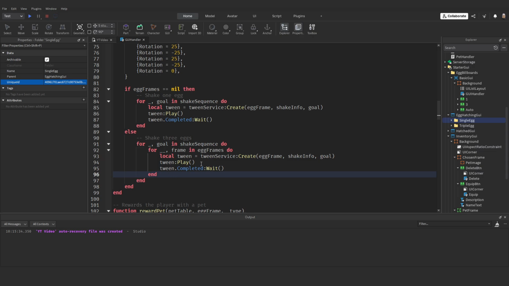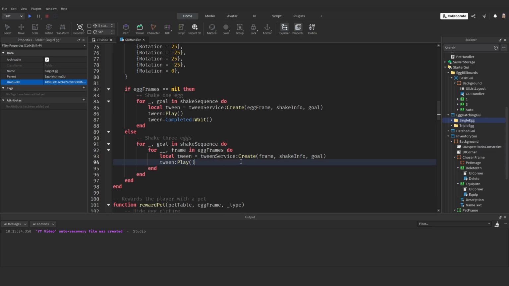So for each frame, we're going to create a new tween with that specific frame in mind, not egg frame, but the frame that we're looping through. We're going to play it, and we're not going to wait for it to finish because we want to play all of these simultaneously. Then at the end, we will wait for the full forward and reverse time.